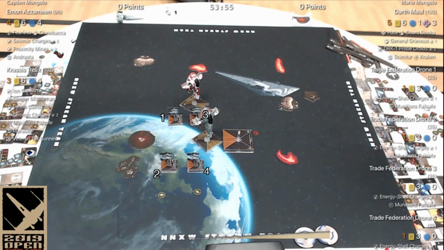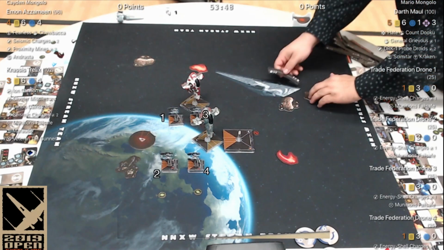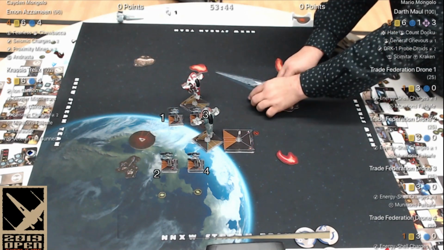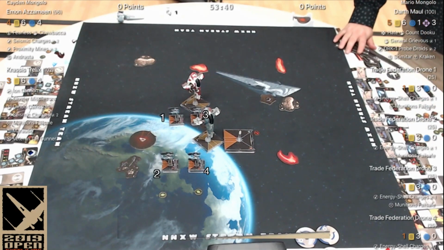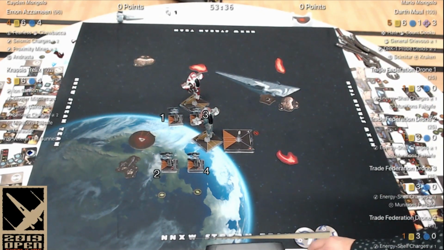With a proximity mine, you roll 2 dice, take a hit, and then whatever else is the result. So that could be a dead vulture. Alright, so he moved that. And Maul is stressed from an attempted 5k last round. So what is Maul going to do?